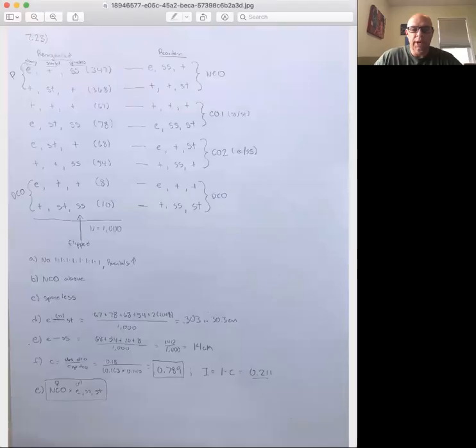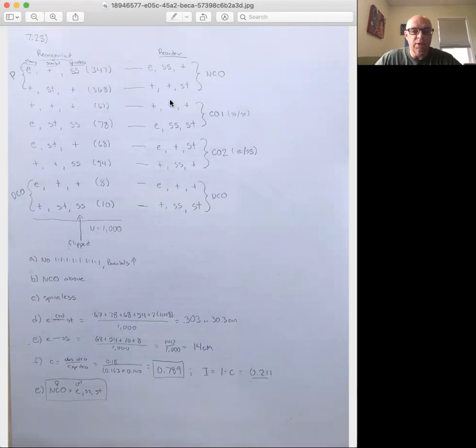Hi, class. Okay, here we are going to do 723. It says a female Drosophila heterozygous for 3 recessive mutations, ebony, scarlet, and spineless, were test crossed and the following progeny were obtained. This kind of looks like the data set that you see on 723, but this is how I have reorganized it.